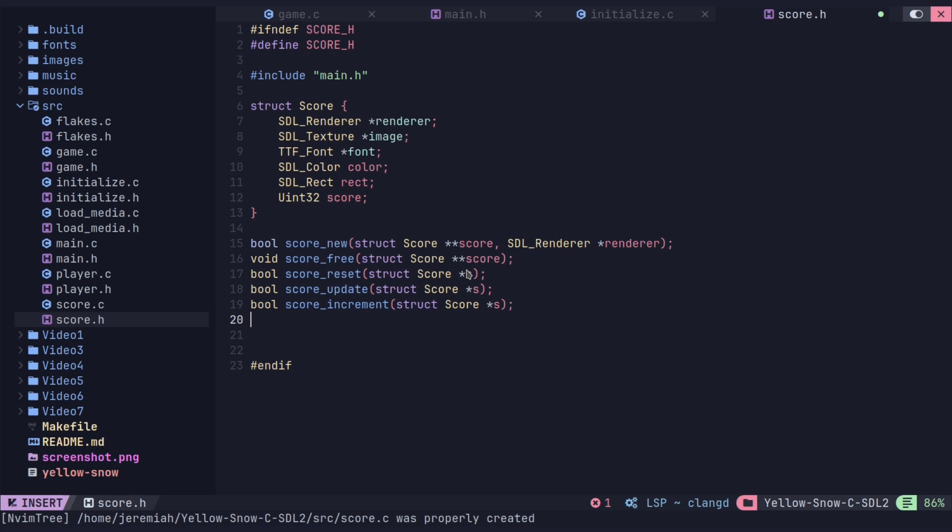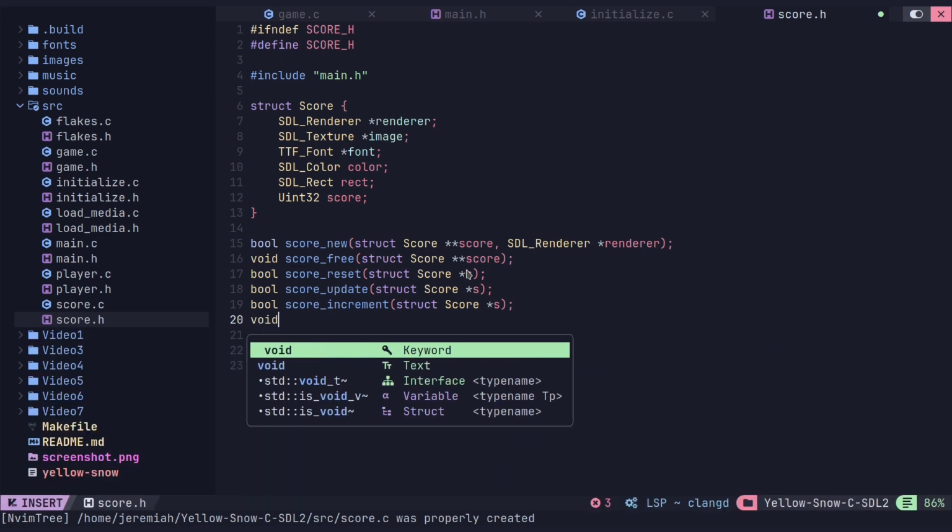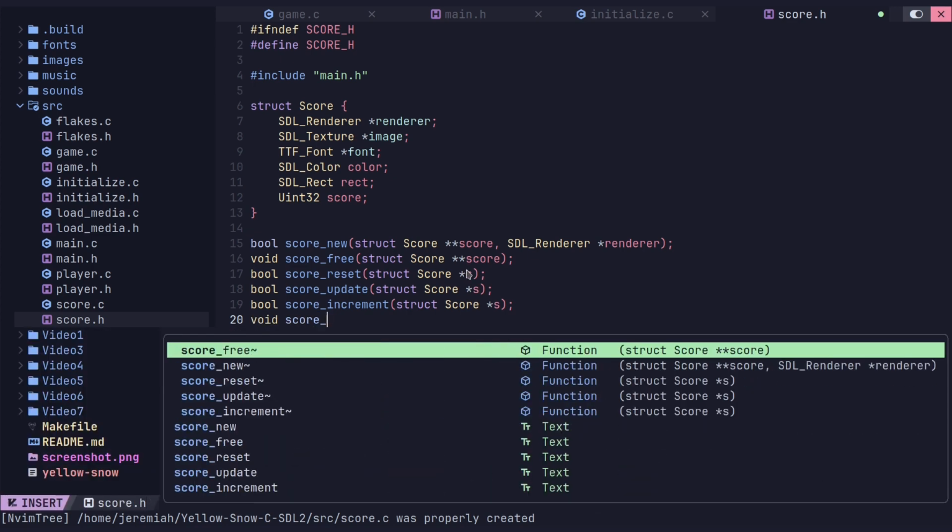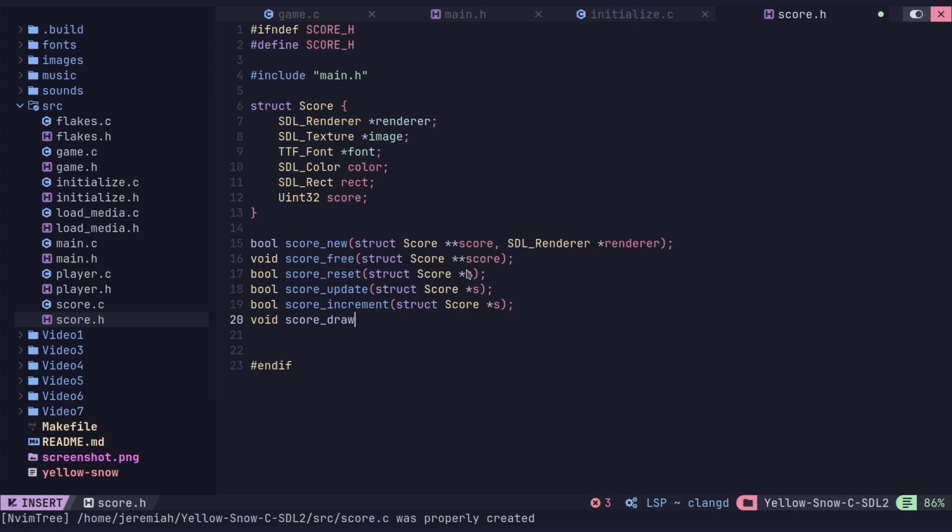If it fails, it doesn't matter for us because that's happening 60 times a second, just the drawing of it on the render. So we can just use void on this one. Okay, so those are the functions that we will be using here.